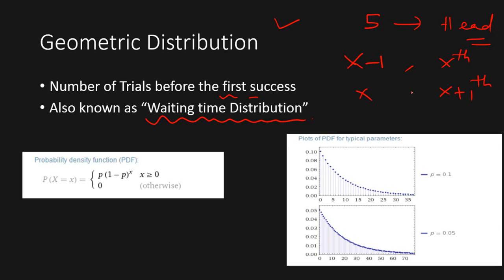So x is the random variable which takes the number of times we need to wait before we get the actual success. If we get success at x plus one time, we need to wait for x times, or x times the experiment has to be in failure status before we get success.